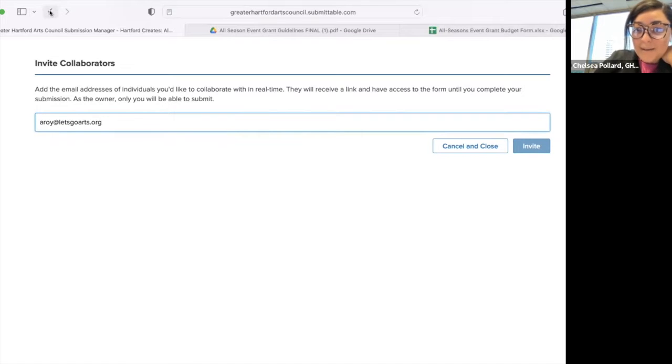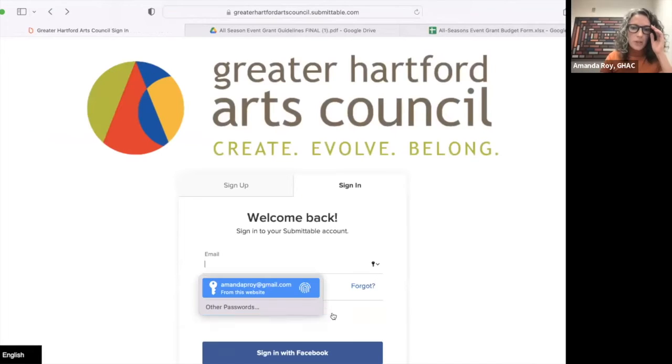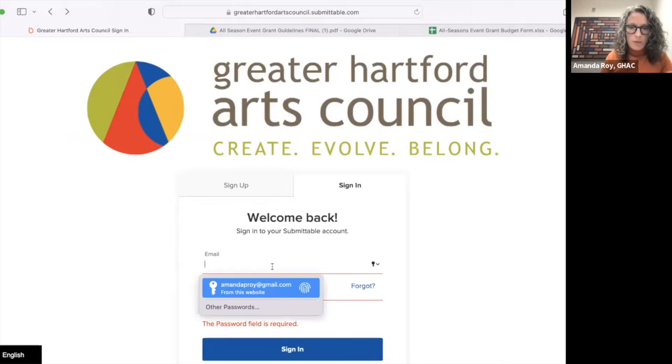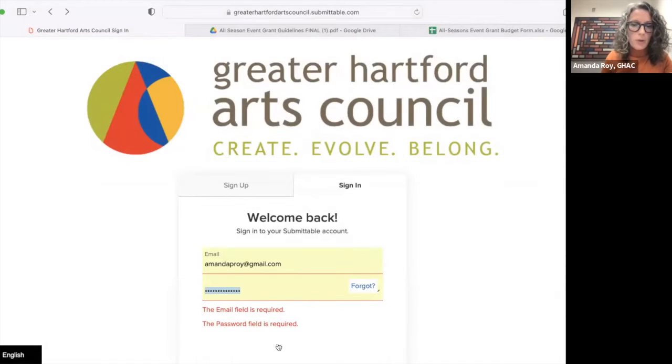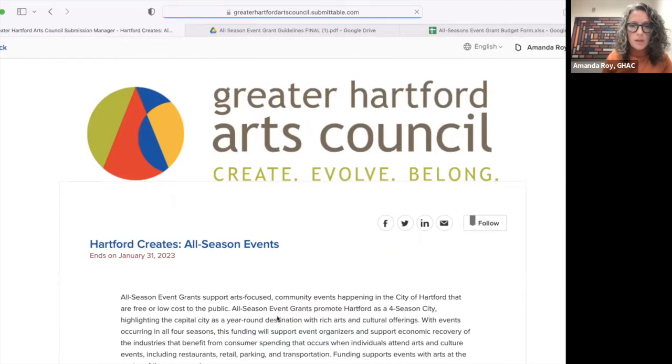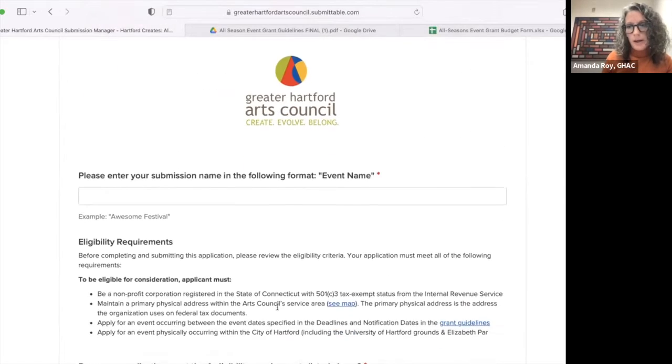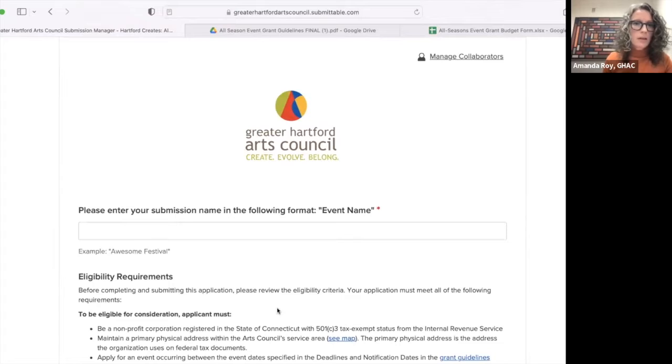And bam. Yeah, so if you need to share anything with somebody within your organization, if you're working with an artist and you want them to collaborate on the application with you, it's a quick and easy thing. You can also collaborate on things like your contract. If you need somebody else to sign the contract other than you, and if it's in your account, we do make any form available to collaborators.